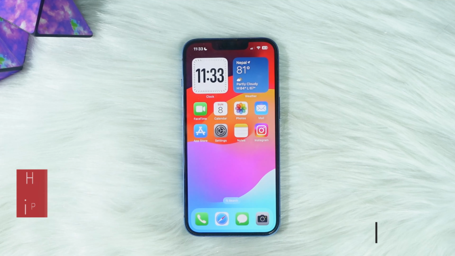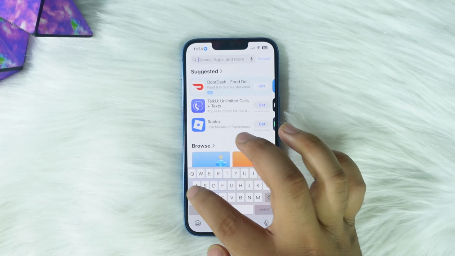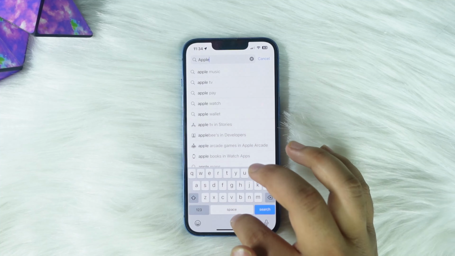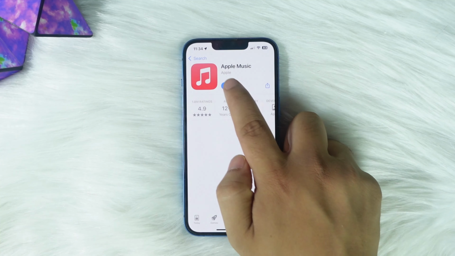On this video today, let me guide you through quick and easy on how you can download songs on iPhone. Well, there are certain ways to download songs on iPhone. The first and foremost is to get the official Apple Music, right? From it, you'll be able to download it. However, you need the subscription. You can download the free ones.